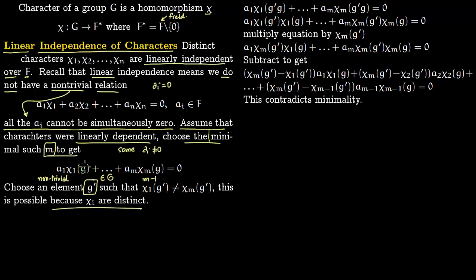So now notice that you have g here. This chi1 is acting on g. This chi-m is acting on g. Instead of g, you act on g prime g. So we have done nothing. You have taken this equation and you have multiplied by g prime. So instead of g, you are writing g prime g. So obviously now you use the homomorphism property of chi1. Because this chi is a homomorphism, this factors as chi1 of g prime times chi1 of g, and chi-m of g prime times chi-m of g equal to 0. So this implies this by the homomorphism property of our characters.